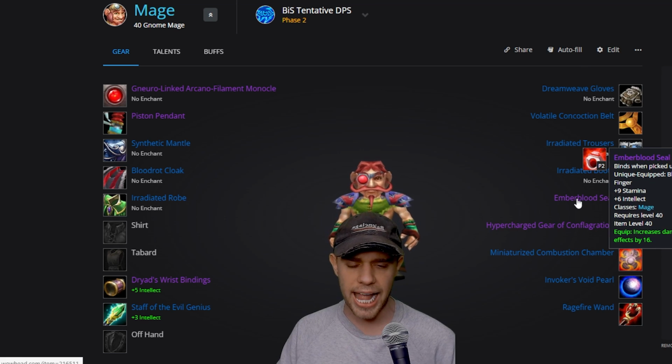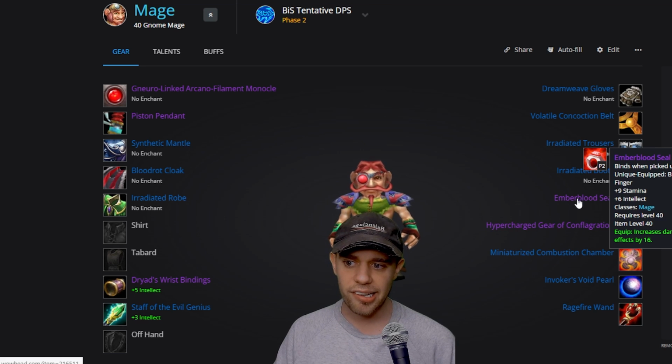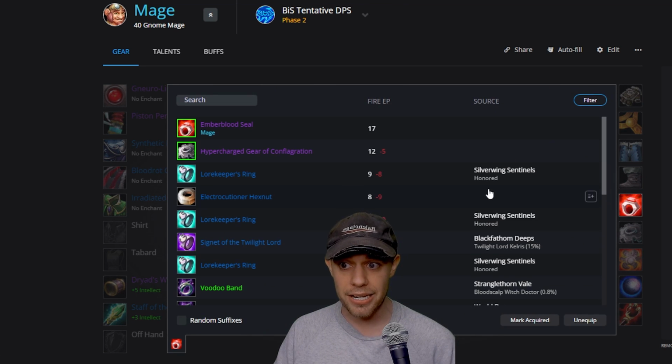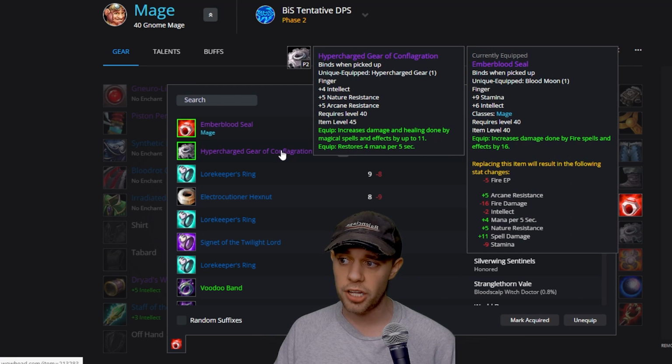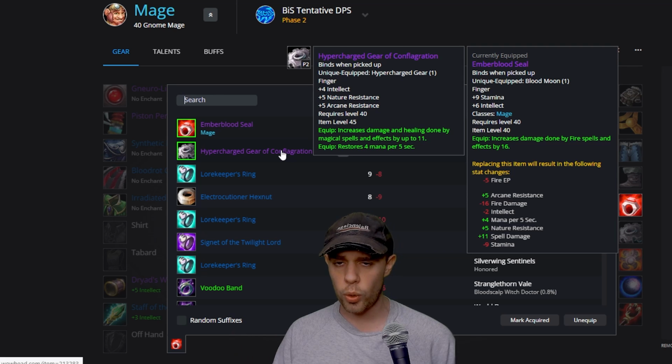And if you're saying, holy heck, what is that? Well, this is again for fire mages only. And this is from the Blood Moon PvP event in Stranglethorn Vale. Apart from that then, if you're not a fire mage, I'd go for the Hypercharged Gear of Conflagration, which is the unique equip we get from this phase.